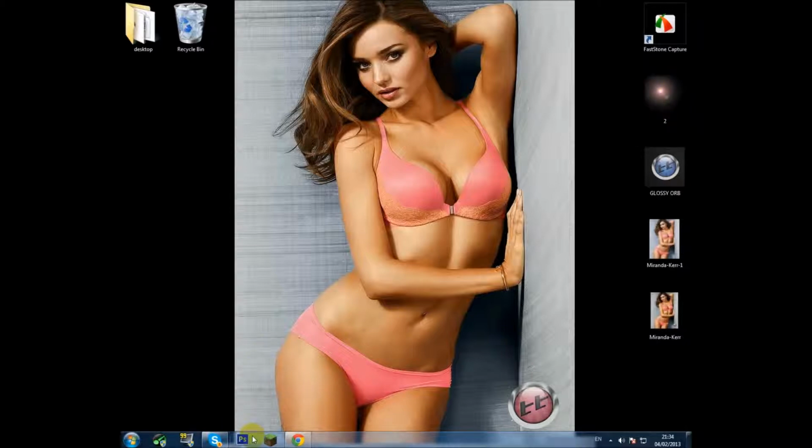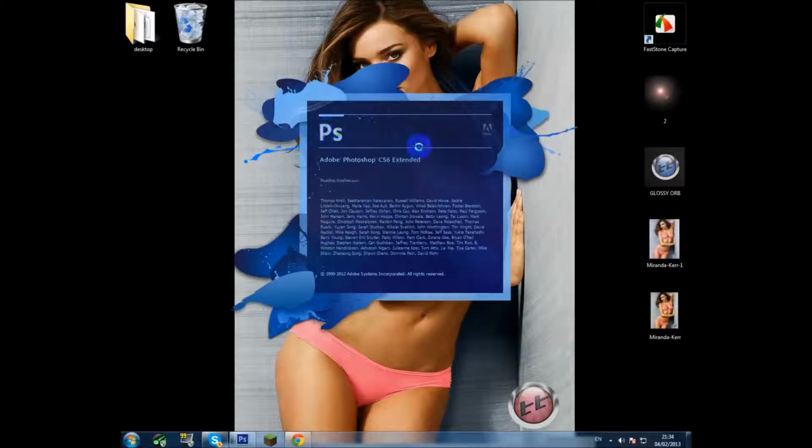First thing we want to do is you want to open up Photoshop. It doesn't matter what version you have, but they all run around the same benefit. First thing you want to notice is this may be dropped down here, this may be all the way over. You just want to try and lay it out like this. If it's not like that, I wouldn't worry.